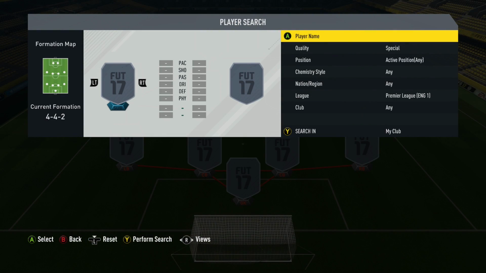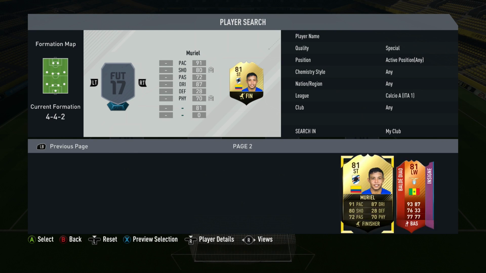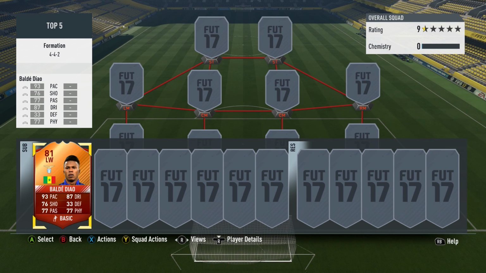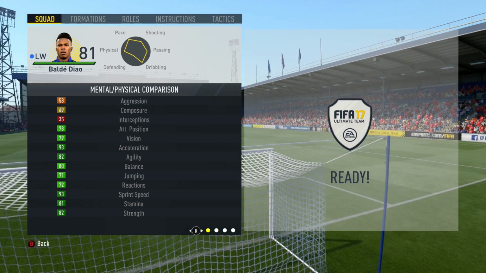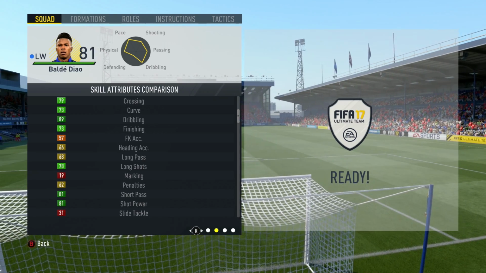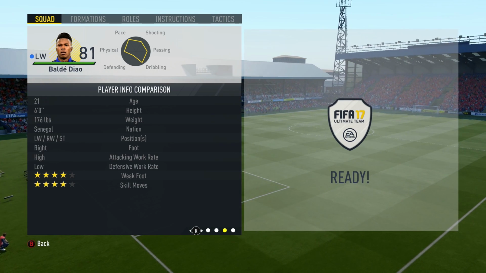So we're going to start off with easily my favourite card in this lineup, and we'll just go to Italy for it. And you will see Baldé Diao, who instantly you'll probably know he is overpowered. I mean, 93 pace, coupled with 87 dribbling, throw in 76 shooting on a winger, and you're good to go. Then throw in 77 passing and 77 physicality, and you know you've got one hell of a player that only costs between 17 and 22k on both consoles.